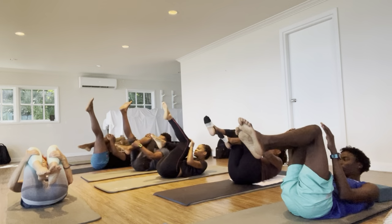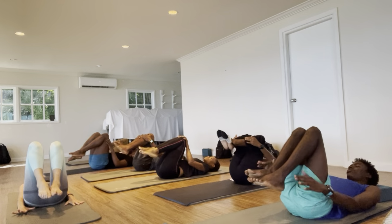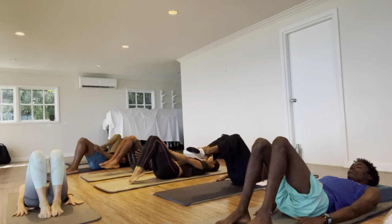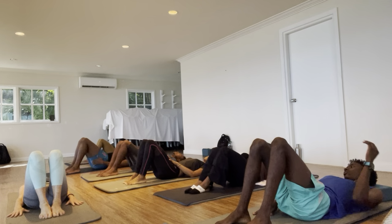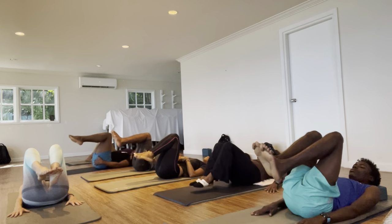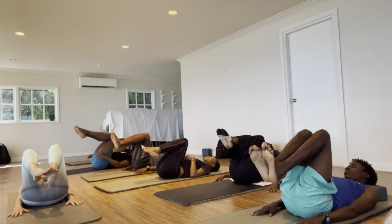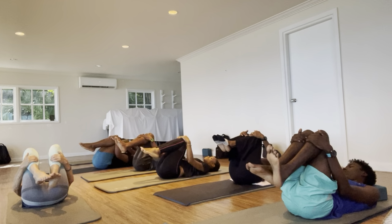Bring both knees in. Head to the mat. And slowly lower your feet down. Control. Very nice. Next one is double leg stretches. So bring both knees to your chest again. And we'll practice the arms first. So just put your hands on your knees, on your shins.